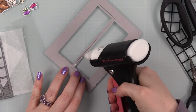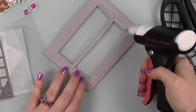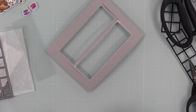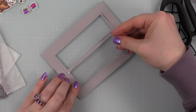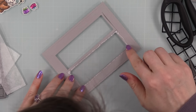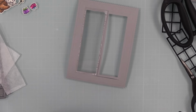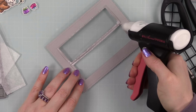However, these are very narrow little frames, and even my narrowest, like 1/8 of an inch score tape or redline tape wouldn't fit on this. And I was like, I'm not trimming sticky tape like that. So we're going to use liquid adhesive. So I used my craft tacky glue and the precision glue press with the really fine tip, and just put a thin line down there. I still had a tiny bit ooze out. This is why I prefer sticky tapes with acetate, but this was fine.